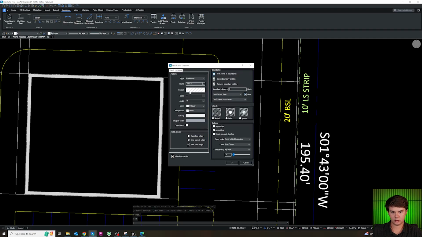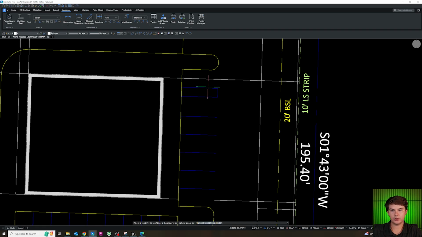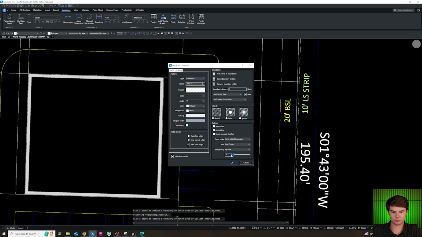Hatch. Make sure it's the right striping. Like this. All looks good. Pick new. Pick points in boundary, and you'll click inside the square.